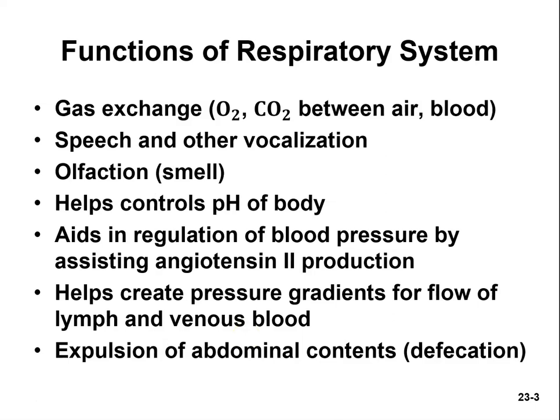Respiratory system: you always want to know the functions of any system that you're studying. Well, it does gas exchange, oxygen and carbon dioxide between air and the blood. It helps with speech and other vocalization, helps with smell, helps control the pH of our body, aids in regulation of blood pressure by assisting angiotensin II production, helps create pressure gradients for flow of lymph and venous blood, and assists in expulsion of abdominal contents, defecation.